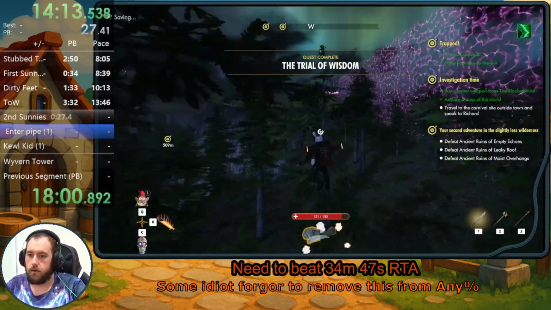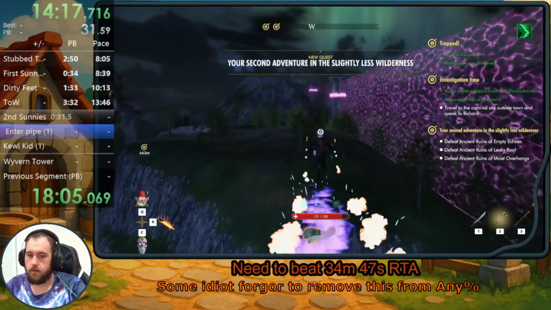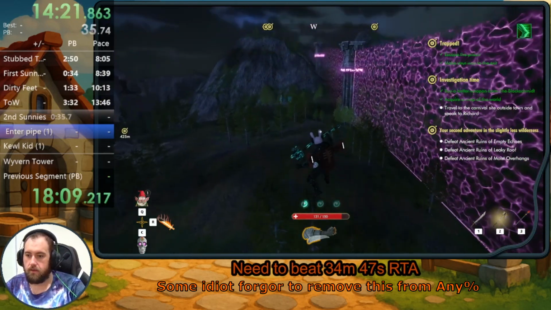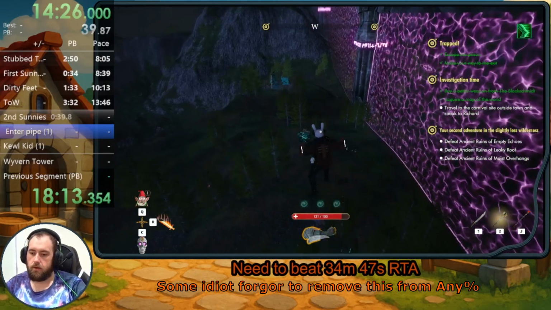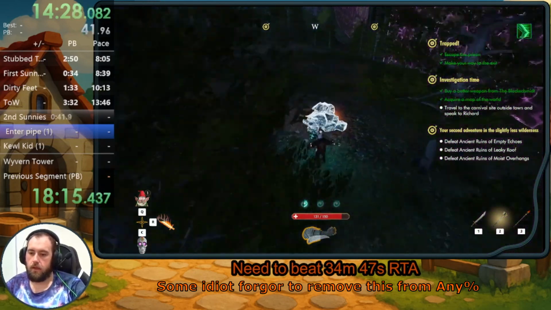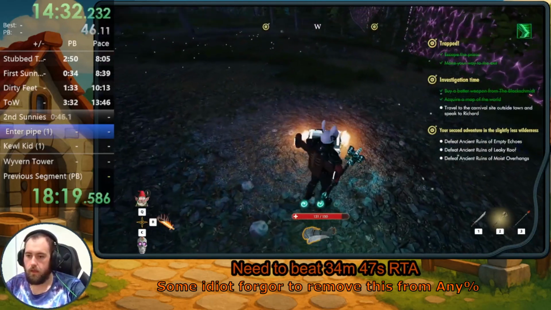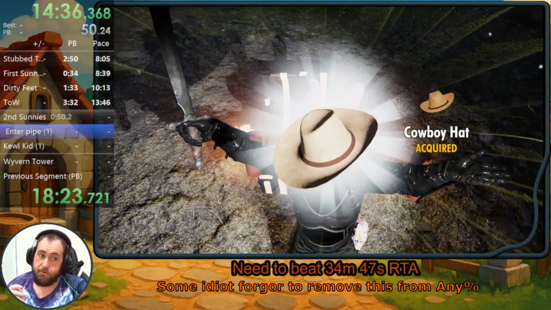There we go, on this way. This is not something you would see in a normal run. But we got that Simon Says there. There's also one right here. Just a nice open chest. Quick save and another hat. Very nice.